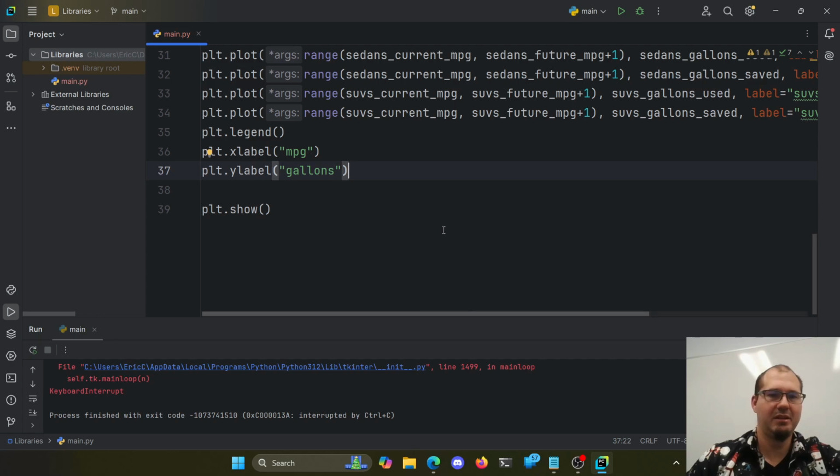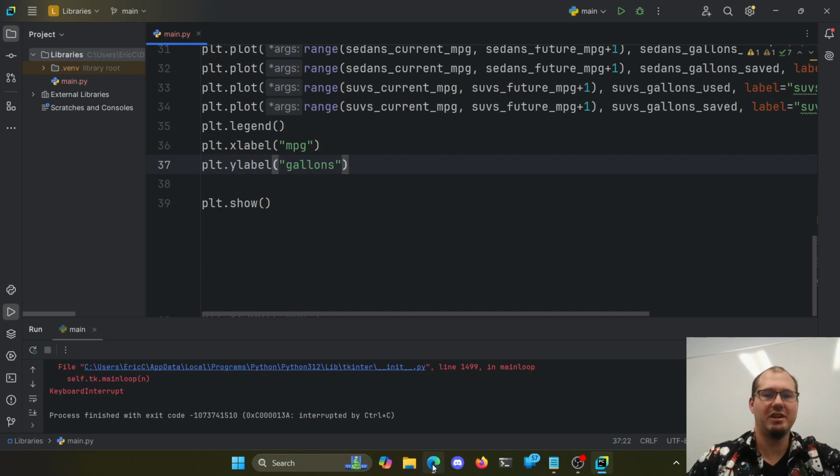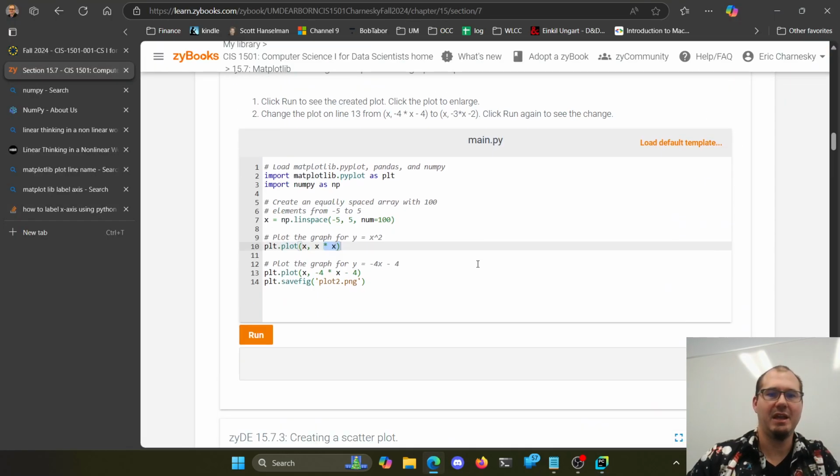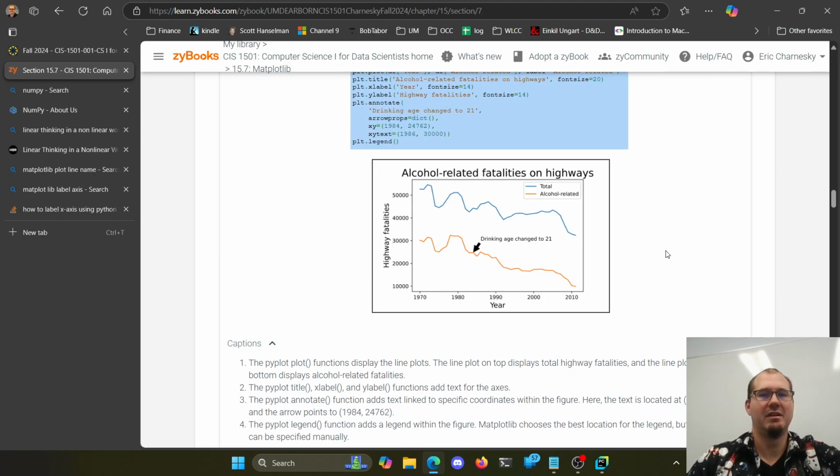All right, so again, just some basic line plots here. Those are not super interesting here. The MatPlotLib library does all sorts of amazing things here. You can do really cool things. Look at that, you can add text, you can annotate, you can set your legend. There we go.